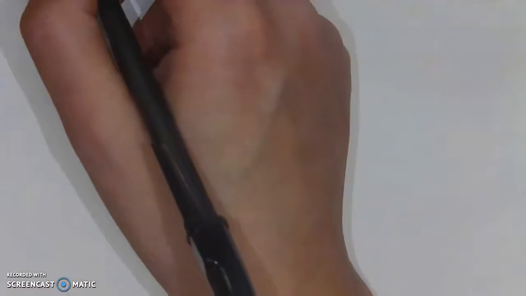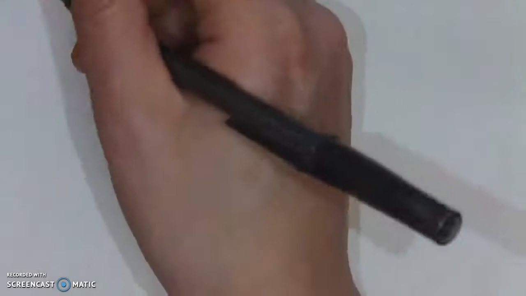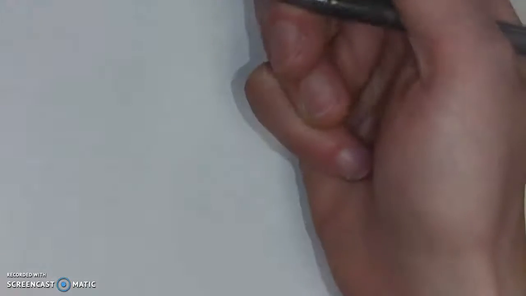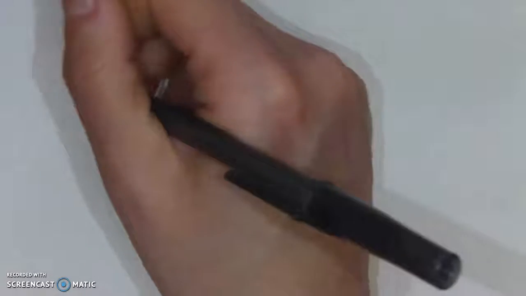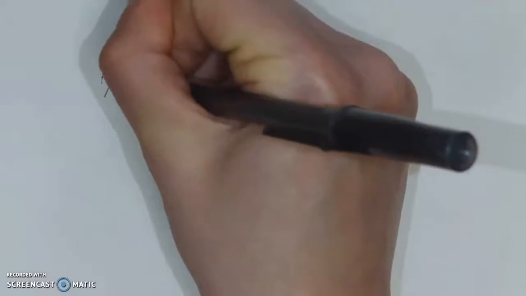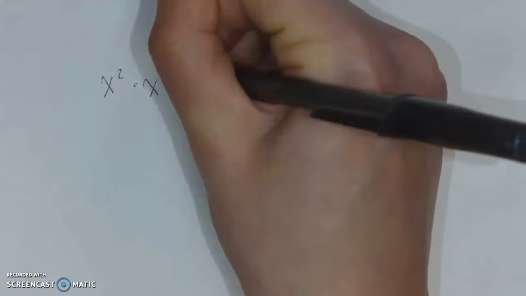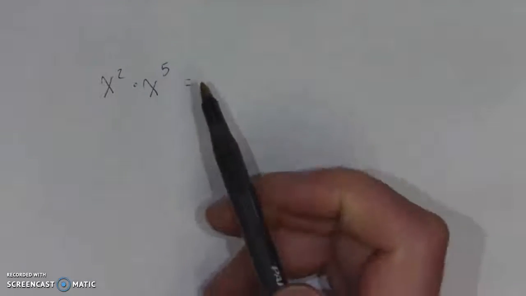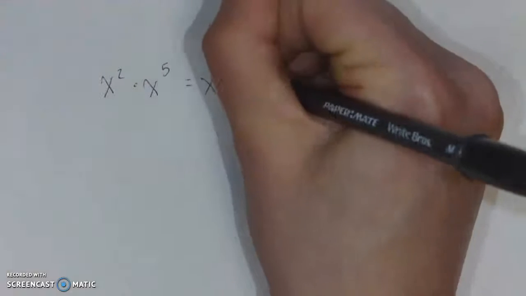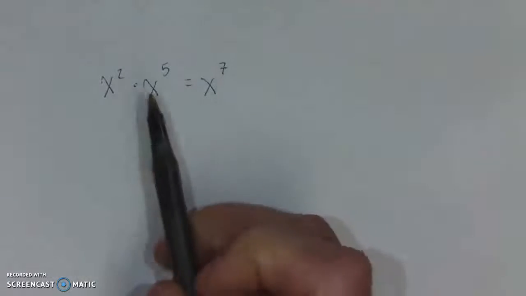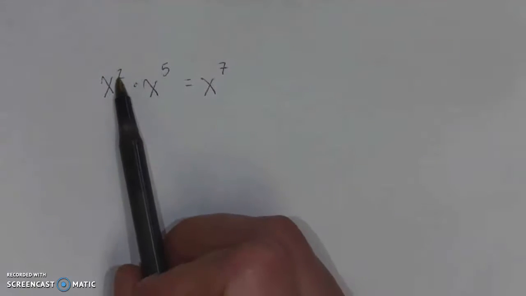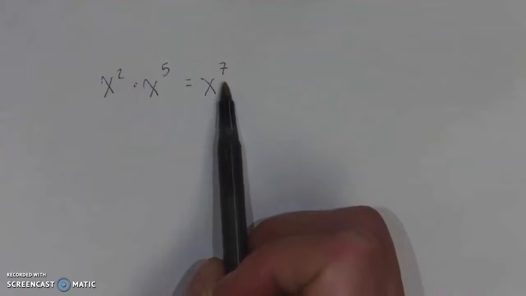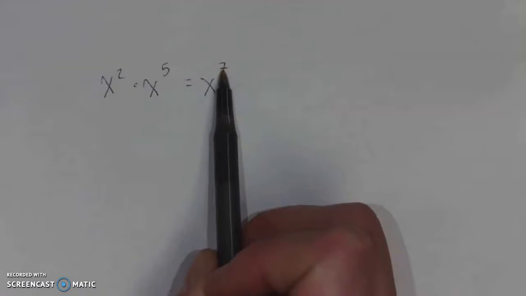Hello everyone, today we are going to continue on with our rules for exponents. And when we're doing rules for exponents, it's good to remember the previous rules that we've had. So we've talked about how when you multiply exponents with the same base of different powers, you can simply add the powers together to figure out how many times x is being multiplied. Well, it's being multiplied 2 times here, 5 times here, and that gives us a total of 7 times.